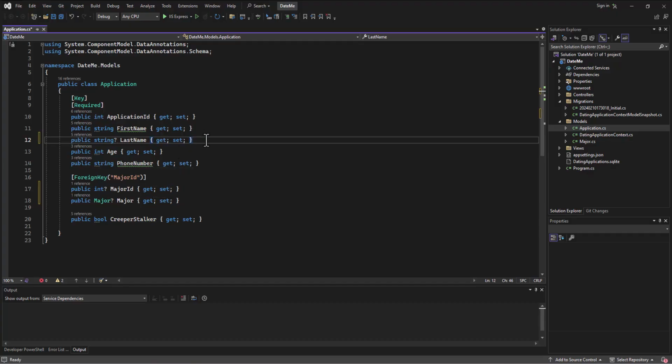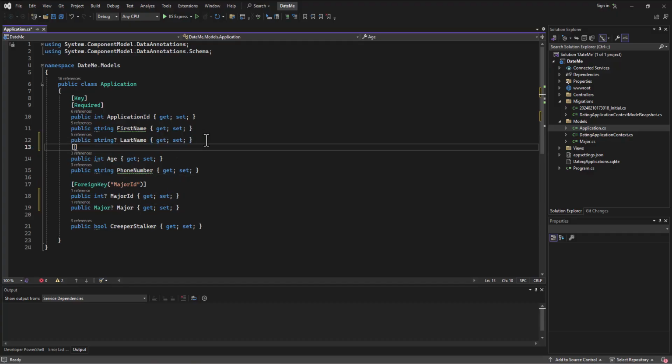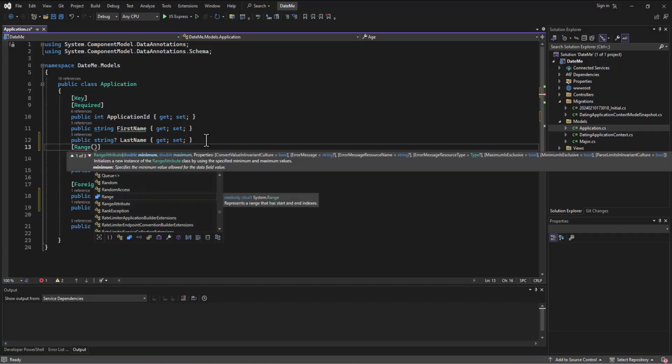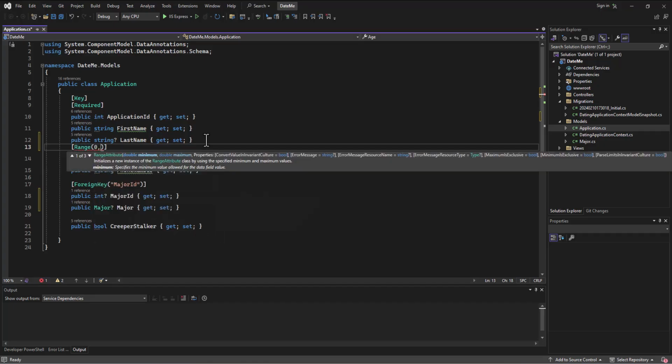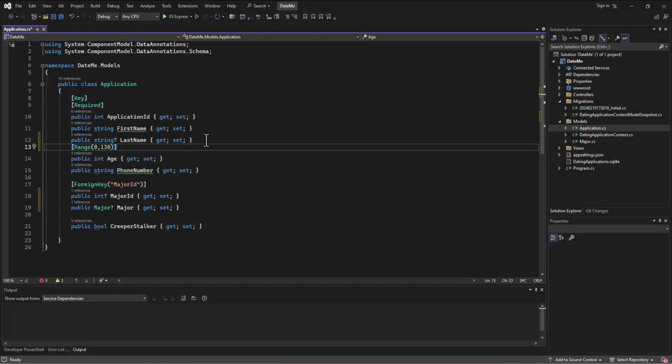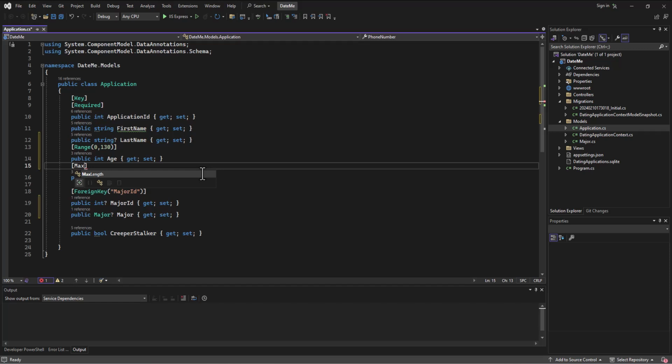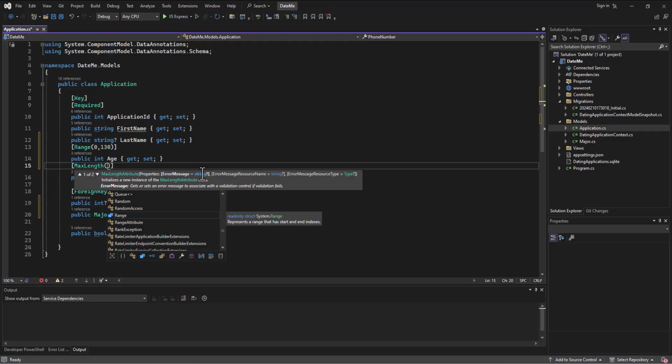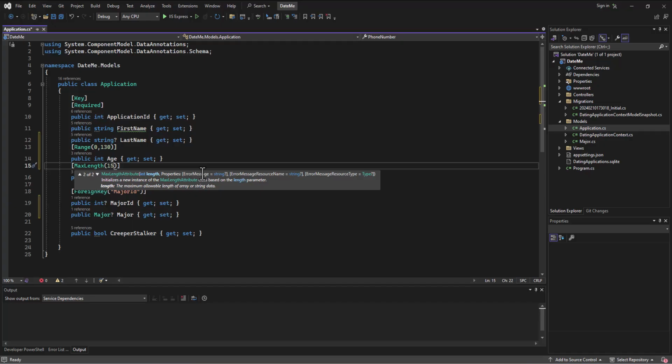Then with the age, we can set a range, from 0 to, in modern times, what's the oldest person? Let's say 130 years old, so that we're not going to get garbage data in there, negative numbers or other stuff. For the phone number, we might say the max length is, if we take a US phone and the country code, about 15 characters. So 15 characters is what I'm going to allow for this phone number.